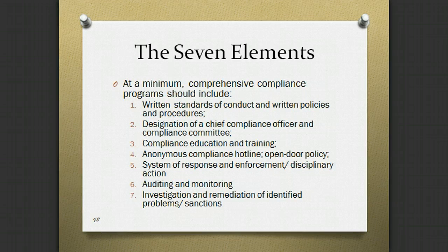So what's included in a compliance program? The seven elements. At a minimum, you should have all of these within your compliance program. Standards of conduct, your code of conduct for your organization, and well-written policies and procedures. They are written, they're reviewed, employees know where they're at, and there is education on the policies. You need to have a designated chief compliance officer who is a high-level official within the organization and reports to the board of directors. It really depends on your organizational setup and how that organizational chart will be. But typically, from my experience and with our healthcare compliance association, this chief compliance officer needs to report to the CEO or the governing board.